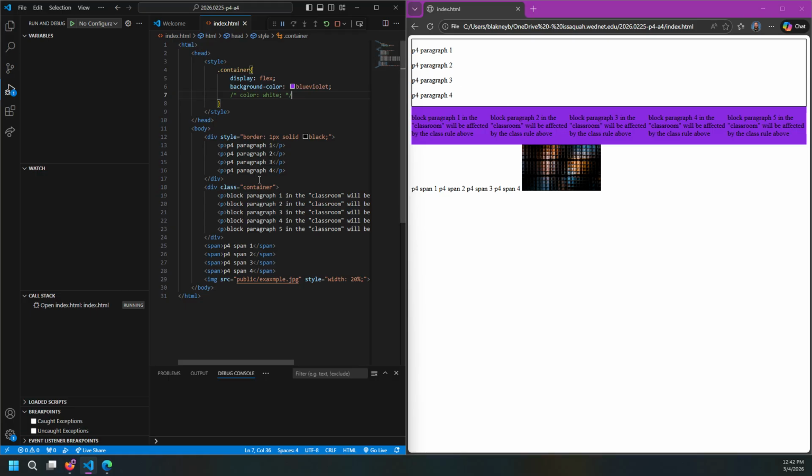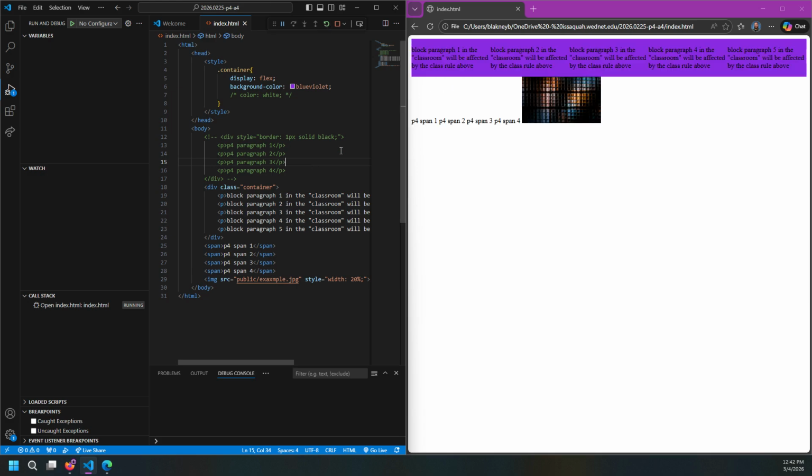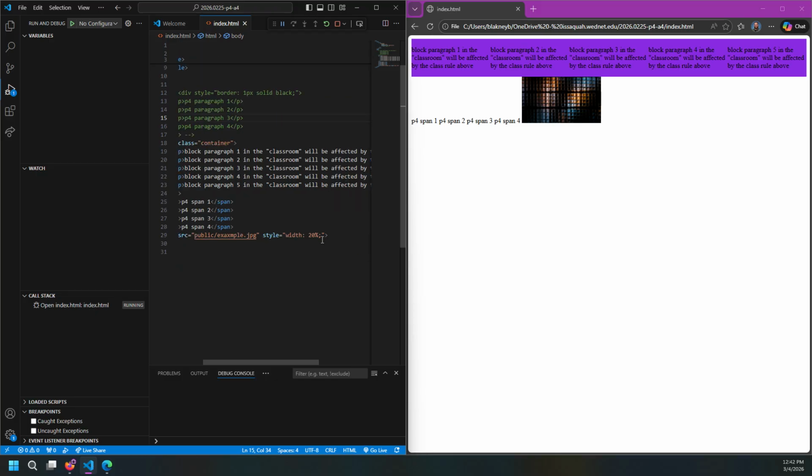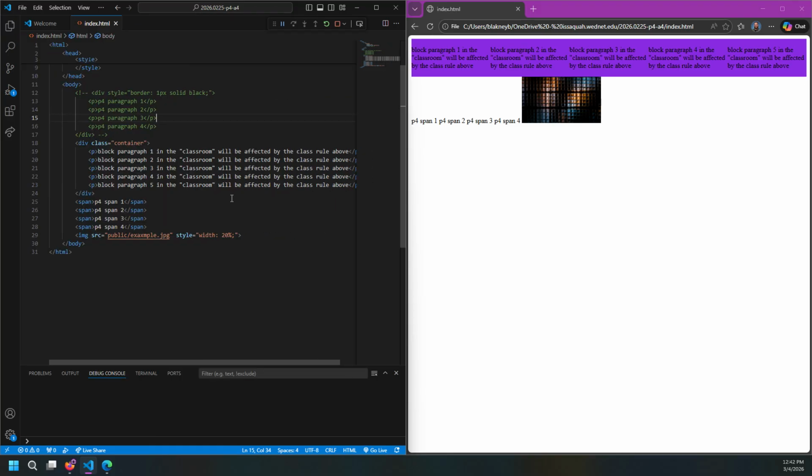If I wanted to turn off this whole div container right here with my P4 paragraph 1, 2, 3, and 4, the top one, I can highlight that whole thing, hold Control and press /, and that will turn it into a green comment, which will remove it from the document flow. If I go down here and look at my spans and my images from my inline demonstration, let me close this so it's a little bit larger. My spans and my images, keeping my body unselected like so, and I hold Control/, Control S, and green refresh, it will just show you the div class of container, but I will still have all that code that I wrote in case I want to bring it back later.